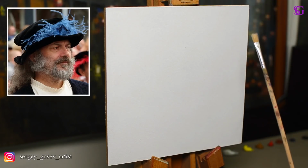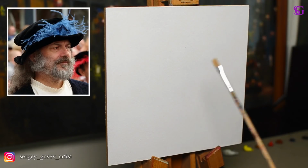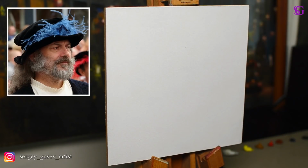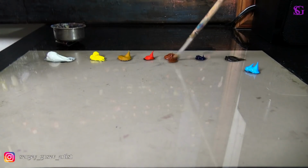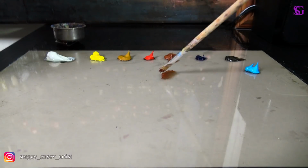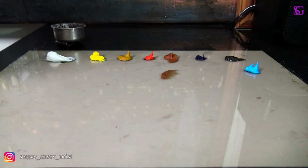I'm going to use this quite small, inexpensive bristle brush for the initial sketch, and then closer to the end I will use flat, soft synthetics to finish the details. Let's pick up a bit of burnt sienna and start sketching out.